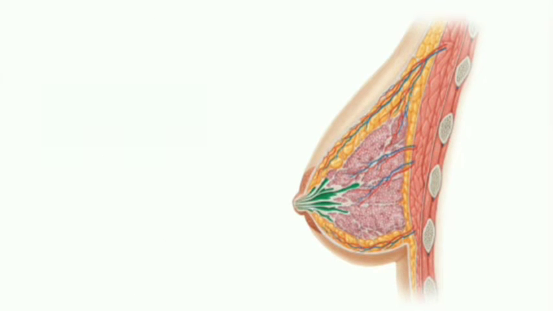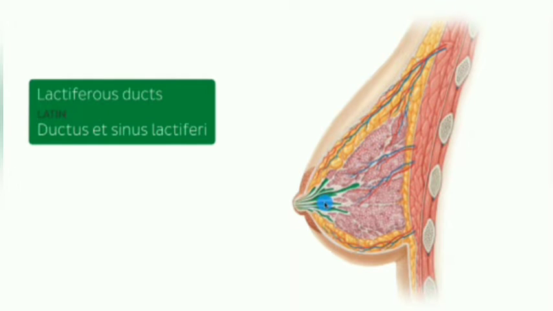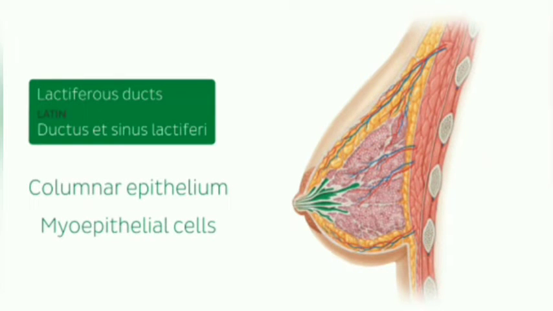Milk is transported to the nipple by the lactiferous ducts, which we can see here highlighted in green. The lactiferous ducts are lined by columnar epithelium and are supported by myoepithelial cells. It's important to note that the female breast usually contains between 5 and 15 ducts, and these ducts are only involved in milk transport. It was previously believed that the breasts contained a higher number of ducts and were also involved in milk storage. It was believed that the milk was stored in a dilation of the duct known as the lactiferous sinus. However, more recent studies have found that this is in fact incorrect.